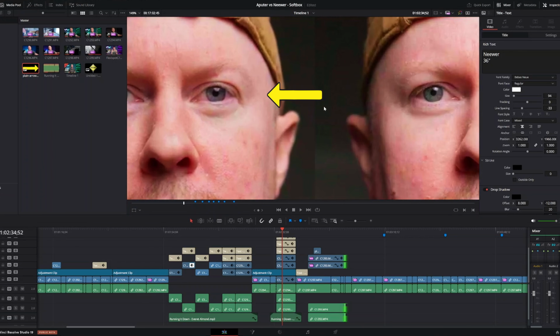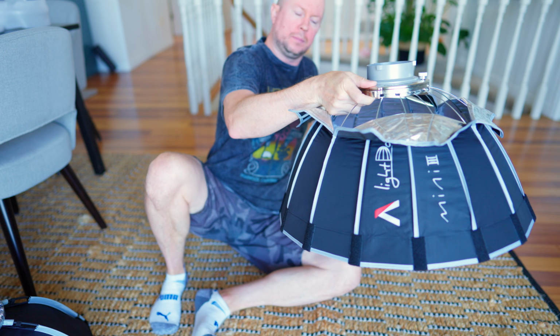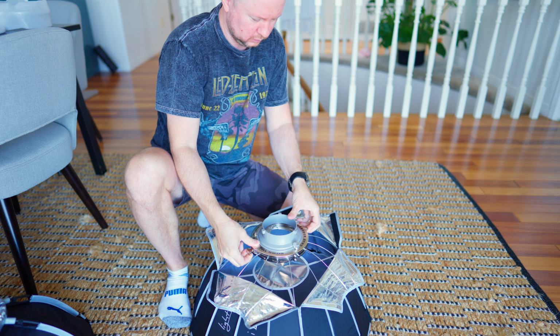I mean, for double the price, it doesn't look that much better. And these tests were done in a dark room with no other lights going on. Maybe the hardest test? Now, there's more to the Light Dome than just its design. It's also known for its ability to collapse quickly. Yeah, I mean, it collapses nicely with the big clasp.